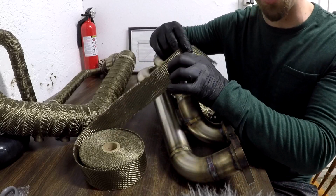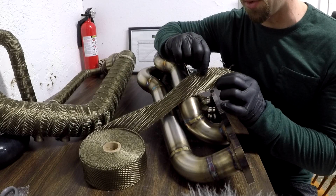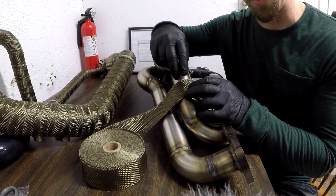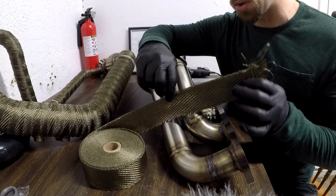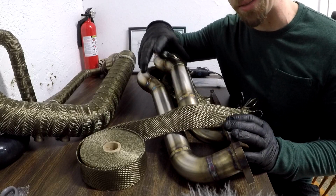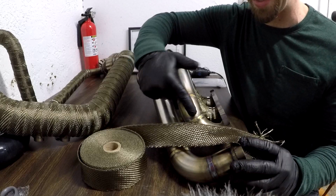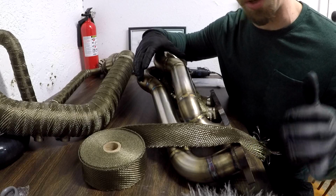This is a 2-inch wrap, or you know, 2 inches across right here. The general rule of thumb is to do a 1/4-inch overlap on each of those. Not more than a 1/4-inch overlap because you don't want too much heat getting trapped in there. So 1/4-inch overlap as best as you can do. You'll see me go around these bends. It's a little difficult sometimes to get around them, but as long as you can keep that 1/4-inch on the outside of each of the bends, you should be good to go, and it'll be well protected from the heat.